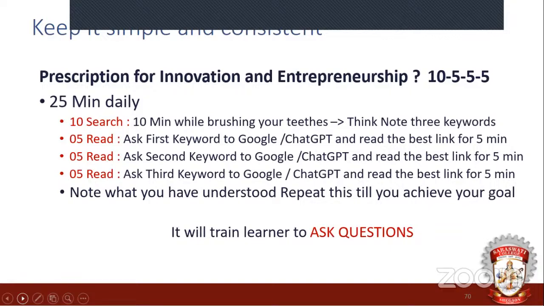Once you read each keyword for 5 minutes, note it down. The bad habit with Indians is that we read a lot and we don't note it down. And the result of that, many of you might have experienced: this is my idea, and he has built a big business on it. This would have happened to each one of you at least a few times, right? Because we don't have a habit to write, note, and act on it. We don't have consistency.